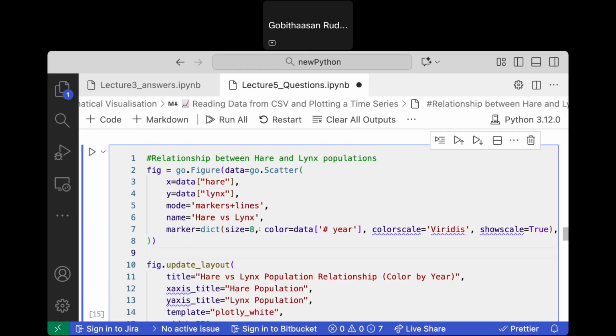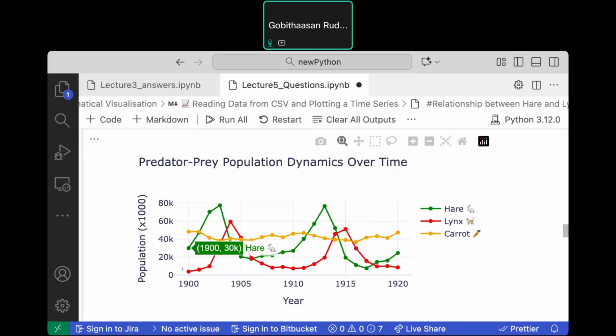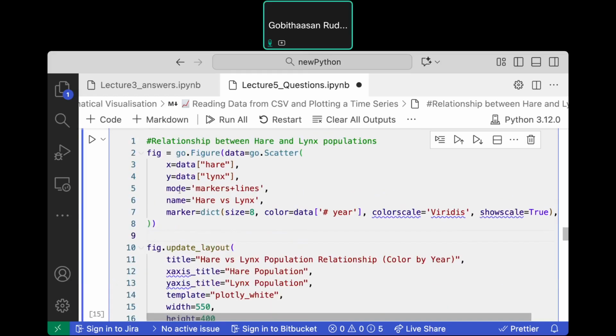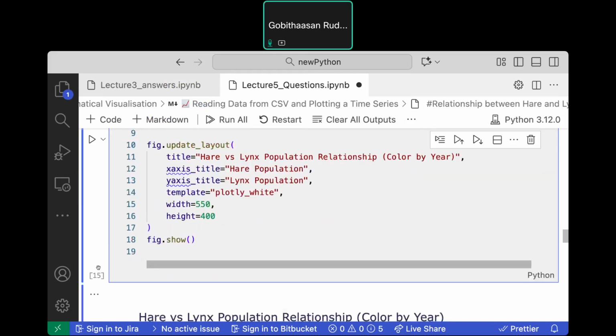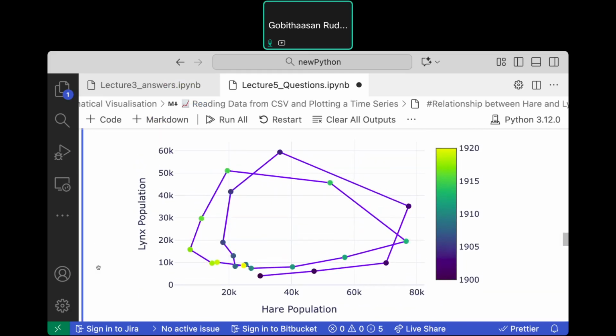All right, since I drew X representing year, I can always change X to represent maybe hare and Y to represent lynx, just to see the relationship between these two animals. So that's what we did here: X representing hare, Y representing lynx. And the rest are just to label, to beautify, to color the plot.